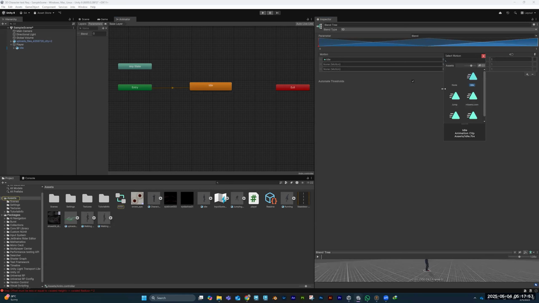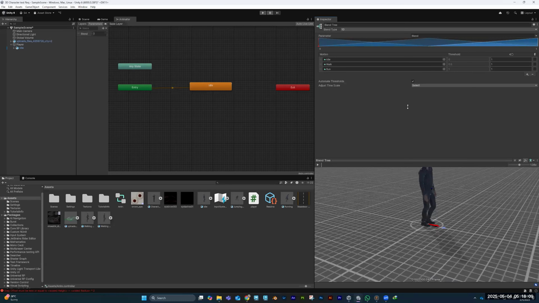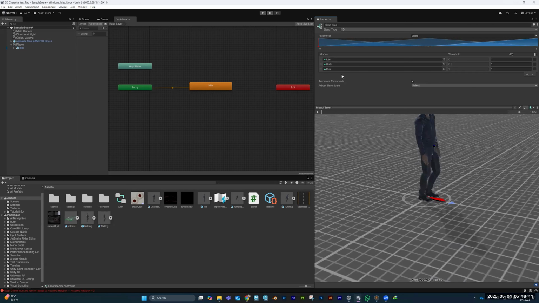The first one, idle. The second one, the walk. The third one, the run. What is going to happen here? The animation will be transferring between these three based on a variable.